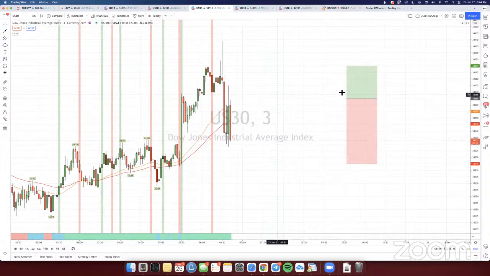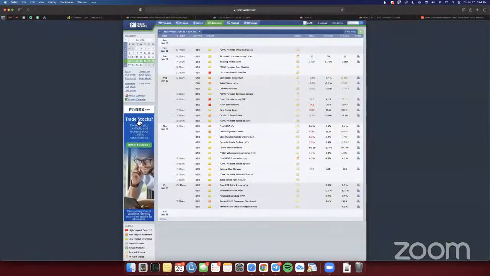All right, yeah, so we're pretty much just waiting, guys. Nothing for us to really take right now. Bias is still bullish, so we're just waiting for the confirmation. Let me go over and check the news real quick. Josh said there's news coming up soon. Yeah, we have revised UoM consumer sentiment right here. We have this coming up in about 15 minutes.